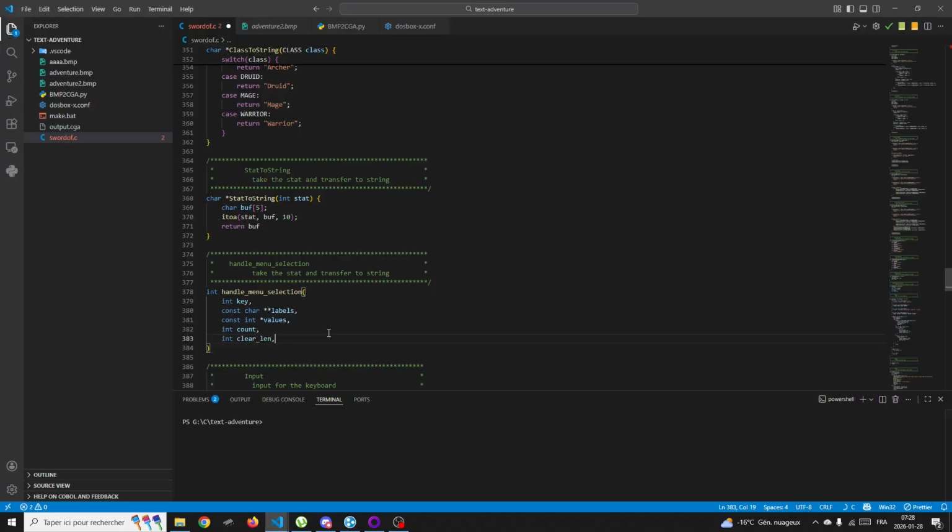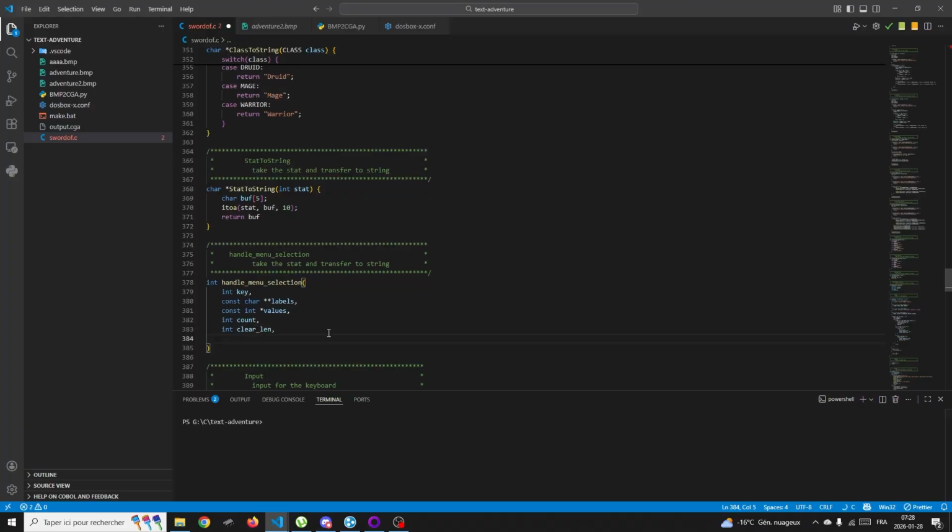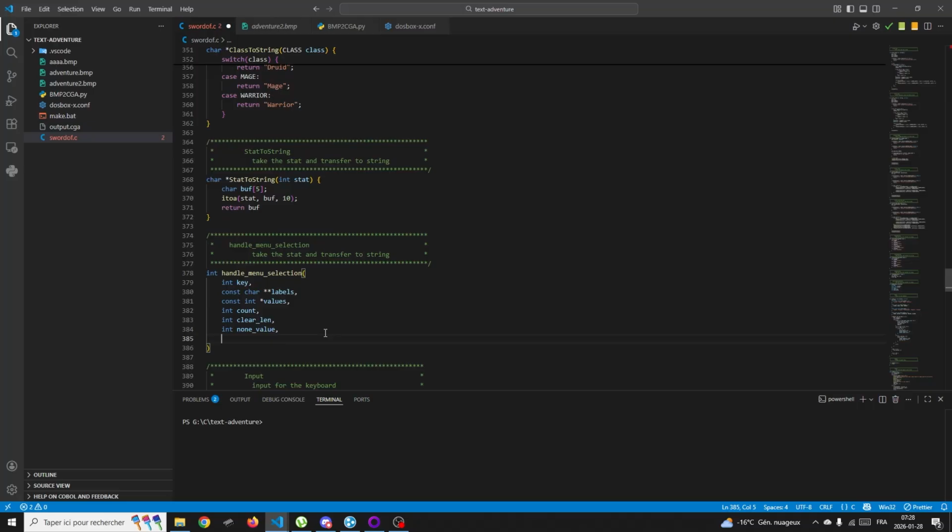And we're gonna use the clear lines. So if the biggest number is 11 characters, we're gonna type 11. None value. Let's type none value. So what we want to be replacing with, or just what we don't want it to be. I guess we also want a reference with the out value. All right.